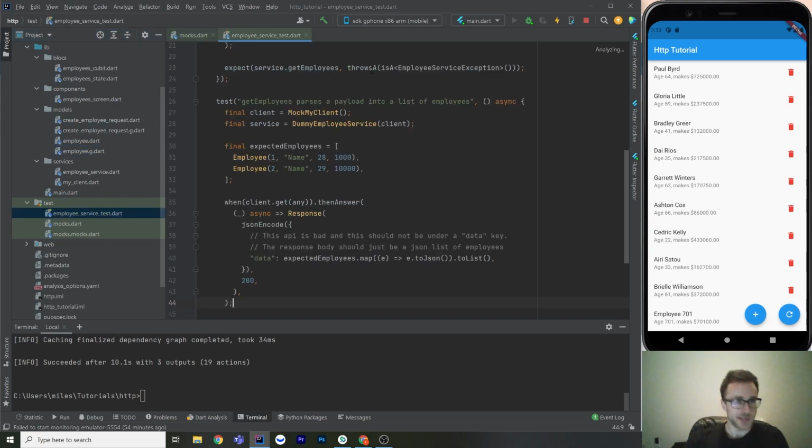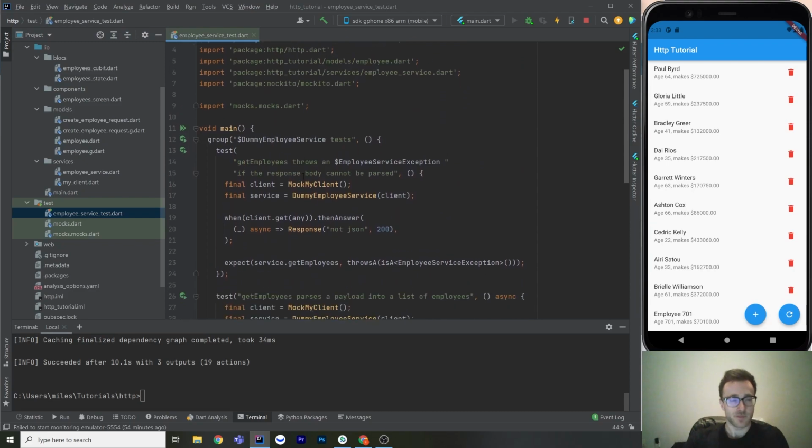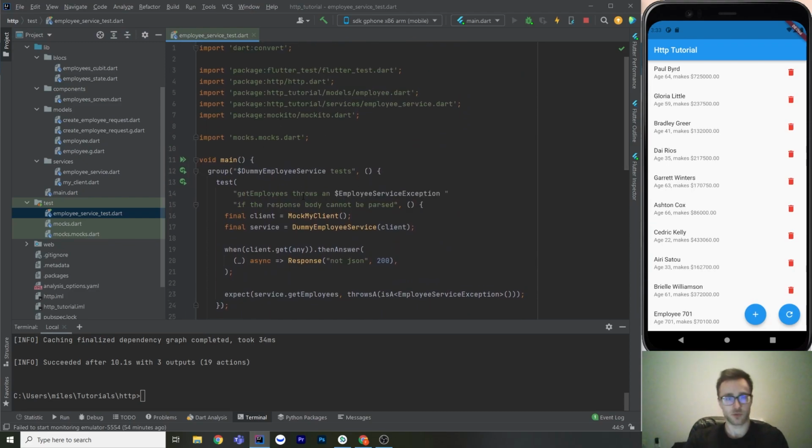Okay, so let's go to this test. What we want to test is that it handles HTTP responses properly and in an expected way. We can do that by mocking our service, right? We can make a mock client and make it return anything that we need to. This is great because it means that we can effectively mock the server and also the situation, right?